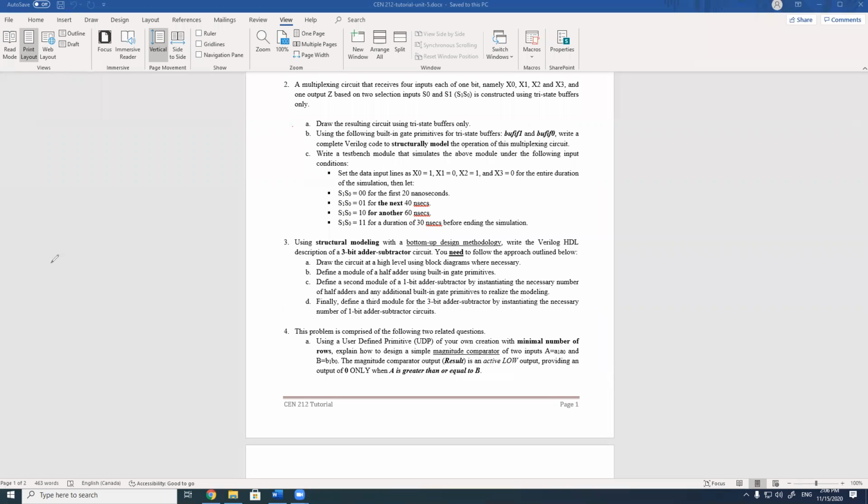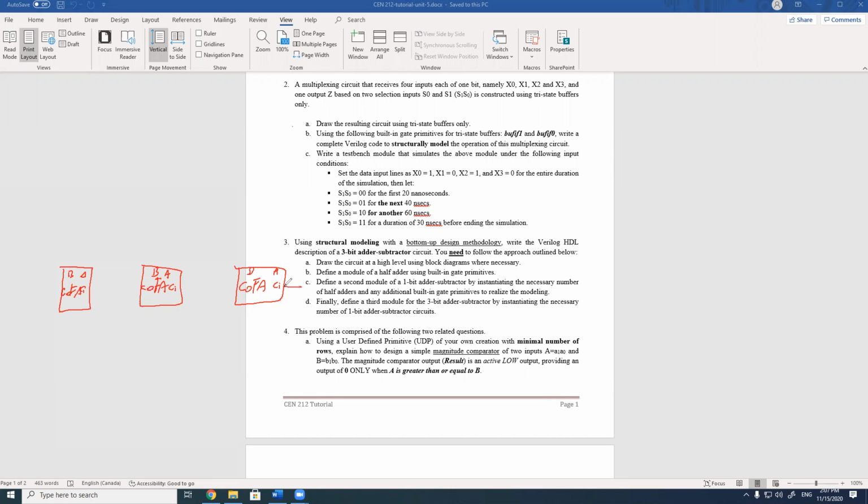For the adder subtractor circuit, for 3 bits, that means I need 3 full adders. I'll have inputs A and B for each adder, and I have CN (carry in) and C out.